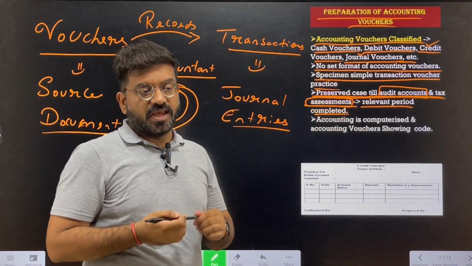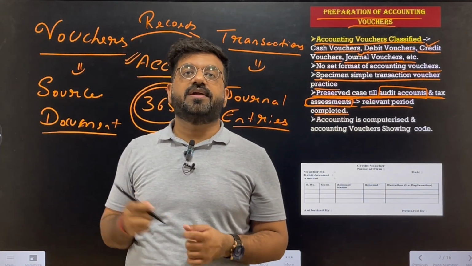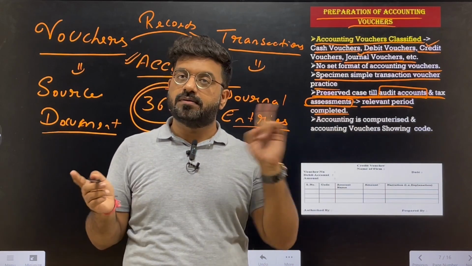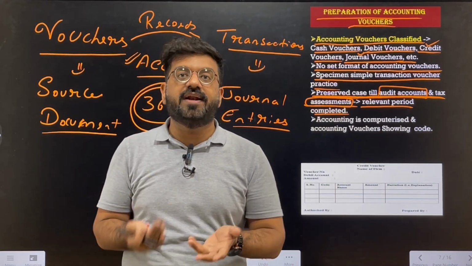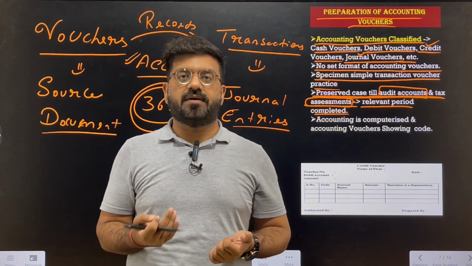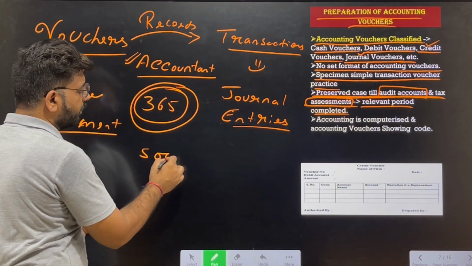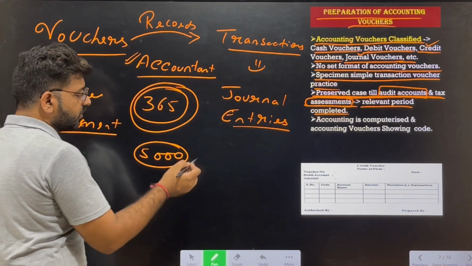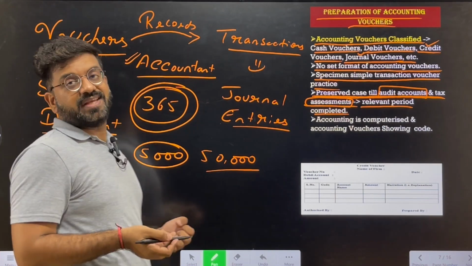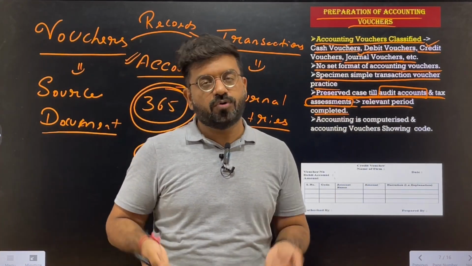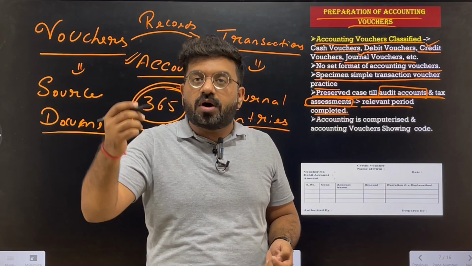Because what happens if the taxes are not paid, then also there can be a possibility that there might be a problem in the recording of the transaction. We are not saying that the accountant has deliberately done that. He might have made an error. Suppose, for example, the accountant has to note down an amount of 5,000, which he wrote down as 50,000. So this is a mistake. This can happen with anyone, not only the accountant. Each and everyone can make the mistake of adding extra zeros or leaving out zeros.